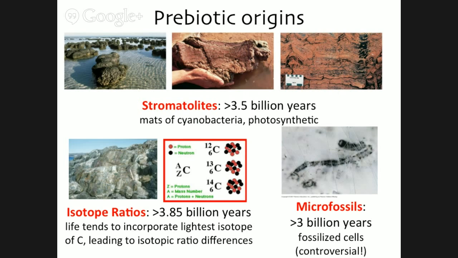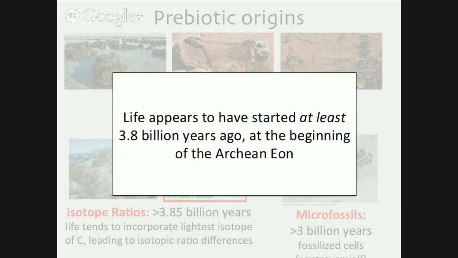But in any case, when you take out all of the different evidences of very early life forms, it appears that life may have started about 3.8 billion years ago, which is really early on, right? Not too long after, for example, the moon formed, right, when Theia impacted the Earth and created this moon. Not long after that, you get the first evidence of actually relatively advanced life forms, cellular life forms, appearing on the Earth.